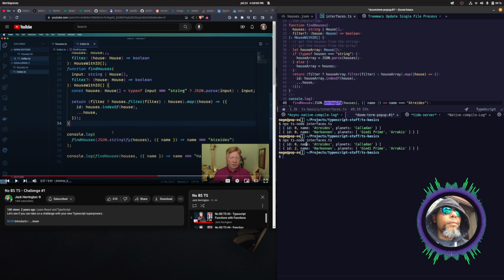There we go. Now we got the proper index. Okay. Hmm. Not a fan of this return in here like that. That just looks... I don't like that. Put the filter.